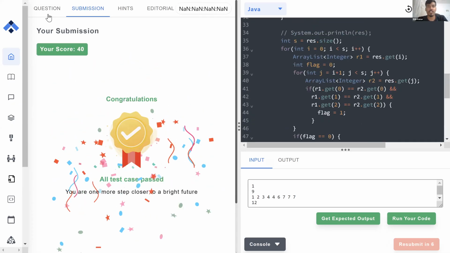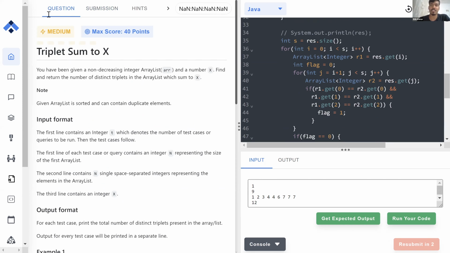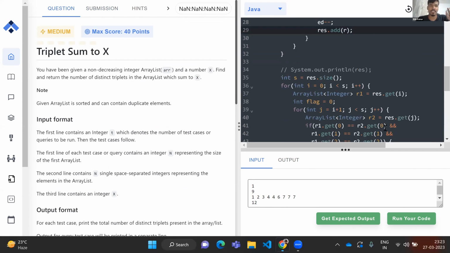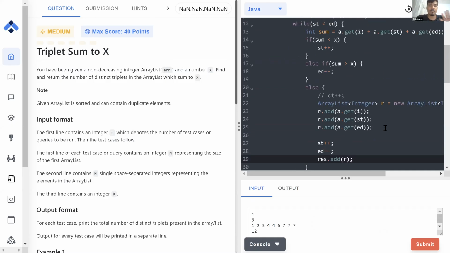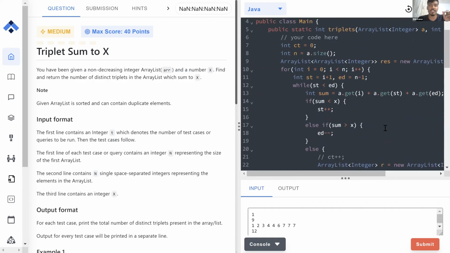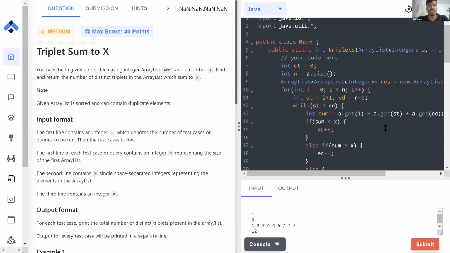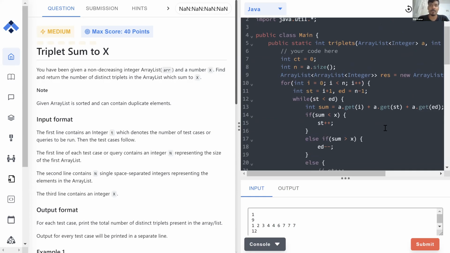Now, let's talk about this. What is the solution? There is additional space. I prefer using additional space, but additional space creates problems, so we should not be just using it. We should be thinking. But right now, let me explain this and then we'll discuss how we can do it without using additional space. So the first logic was the same that I explained to you.